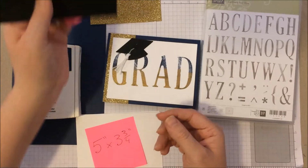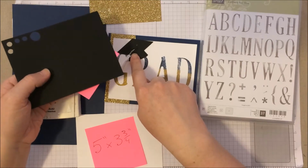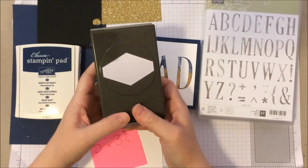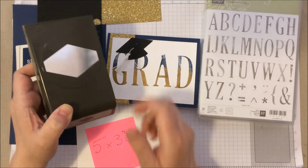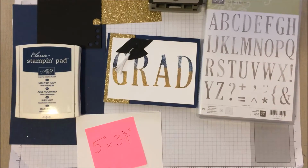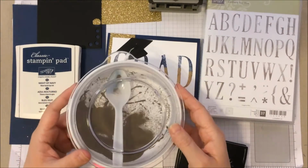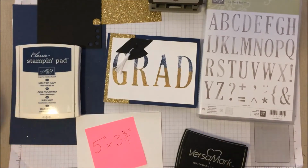We're going to be using a little bit of scrap of the basic black. This is for our graduation hat. I'll stick that right there. Okay. The tailored tag punch. We're going to be using this to make our fun graduation hat. And then for our embossing, we're going to be using the Versamark and some gold embossing powder. I just put it in this container. It doesn't come in that container.